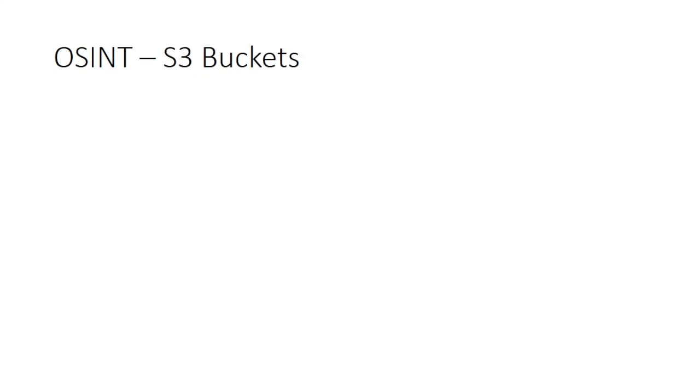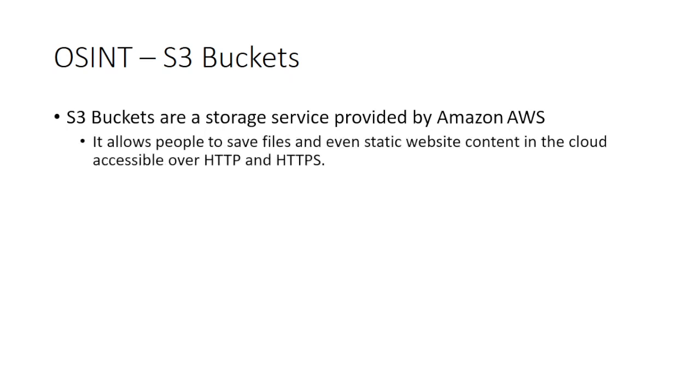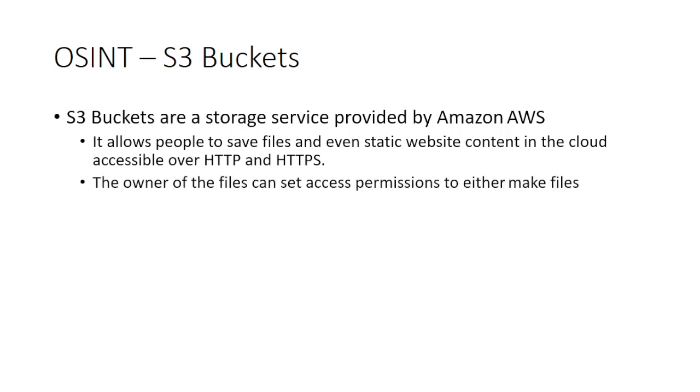Another place to look at are S3 buckets. S3 buckets are a storage service provided by Amazon AWS. It allows people to save files and even static website content in the cloud, accessible over HTTP and HTTPS. The owner of the files can set permissions to either make files public, private, and even writable.